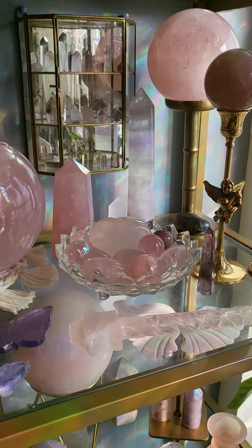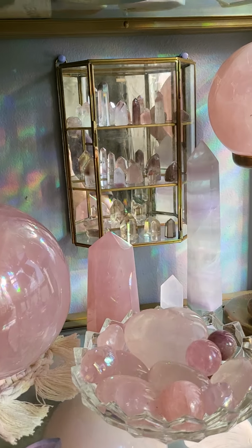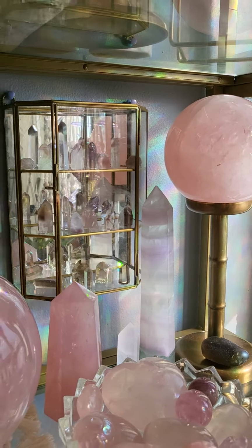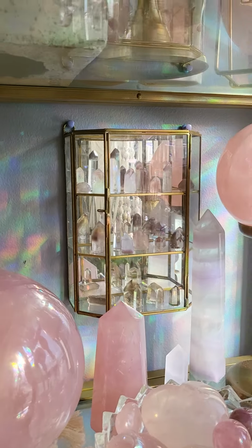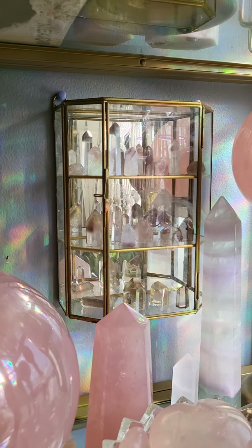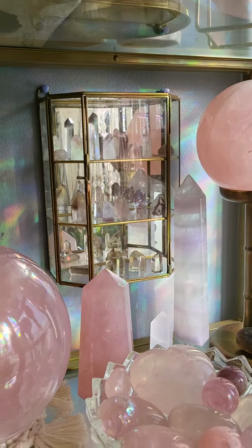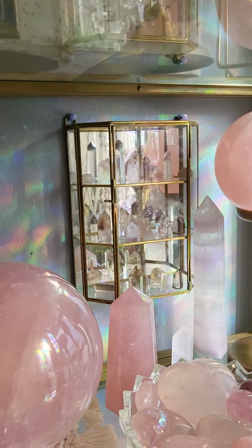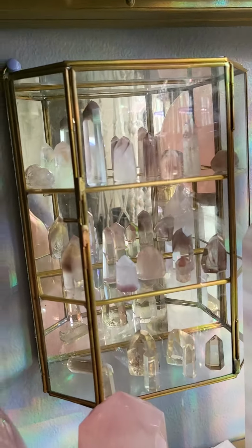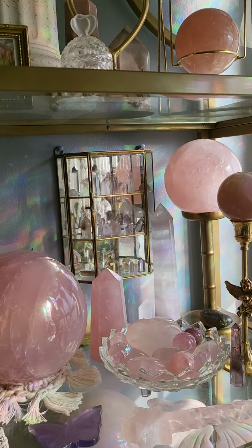So there's that, and let me think. Okay, so I'll mention this one right here. This is a vintage curio cabinet, and some of them could be pretty dang rare, like the ones with stained glass, and certain shapes of them are super rare. This one in particular isn't extremely rare, but all of them are highly sought after just because of the growing demand for them. So if you find them, I recommend buying one because they're super, super awesome. And I just love the way that they make my mini points look. It's just such a cute little display, and it just really adds something to your collection.